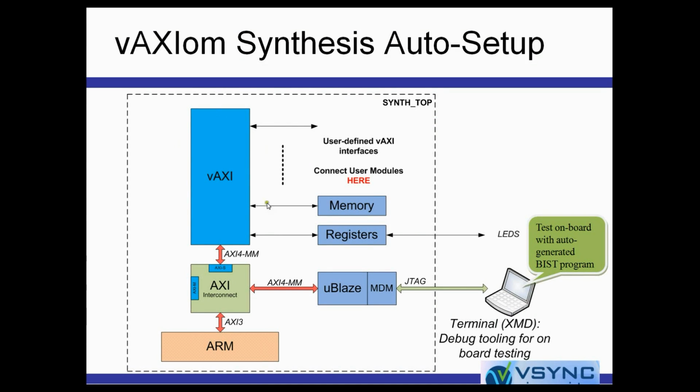It consists of a number of modules. The main module is the vAXI module, which is a bridge between AXI interconnect and user logic, which can be easily connected on the right side of vAXI, which is completely customized and can contain a different number of ports, as we will see later on. AXI interconnect has a number of additional connections, for example, one to the ARM processor, and another special connection is automatically generated toward MicroBlaze debug module, allowing access to the entire address space of the user through JTAG connection and XMD debug tool, XMD terminal.